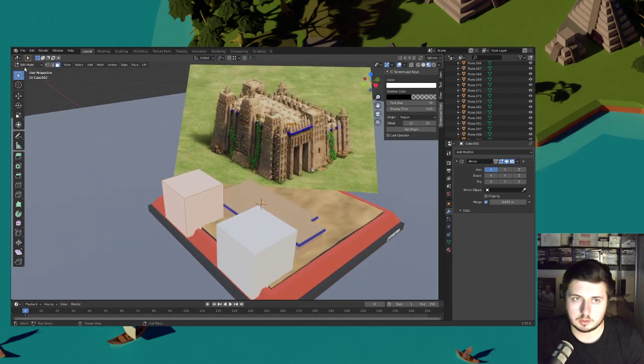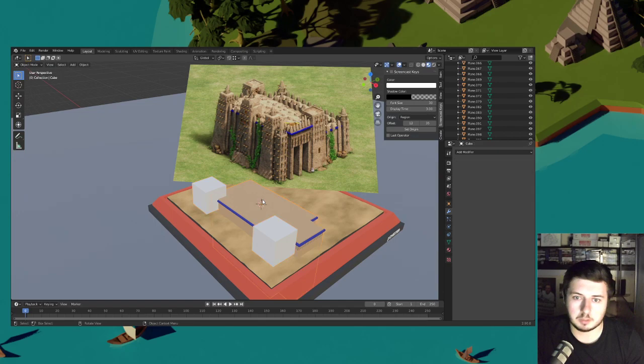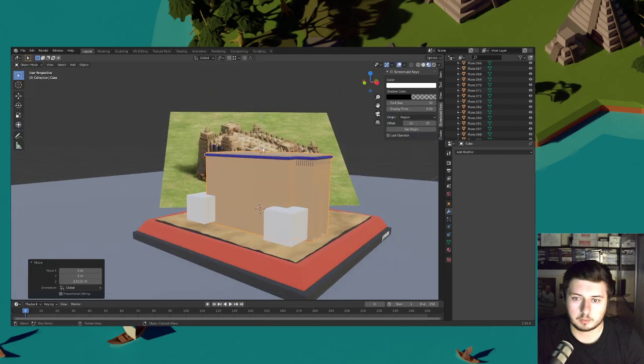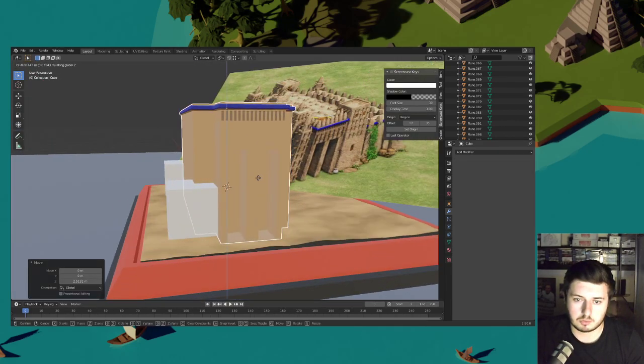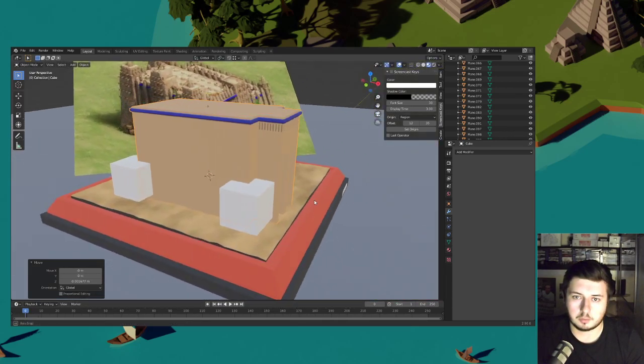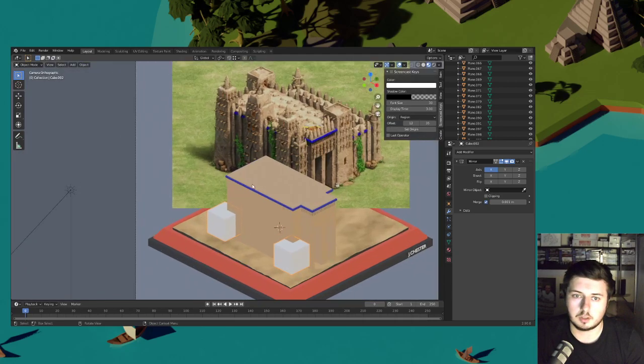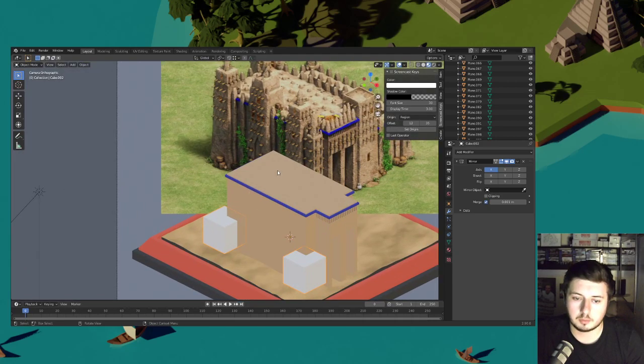Now, how should I do this? It's probably going to be a good idea to get this the whole way out of the ground and just rest that on the floor, how it's going to sort of be. And then we can start getting things in place.